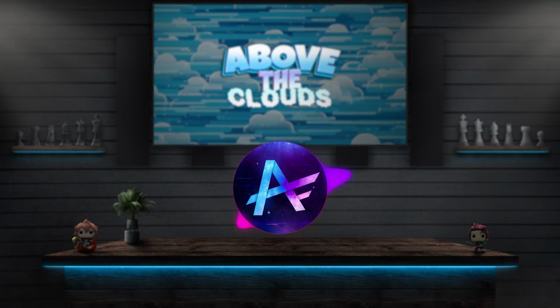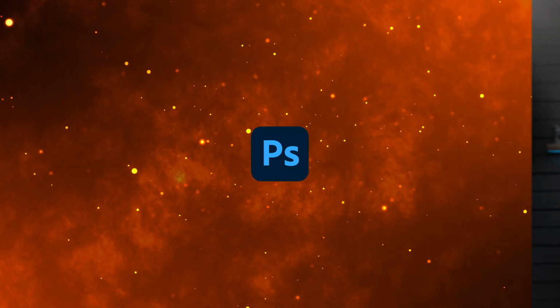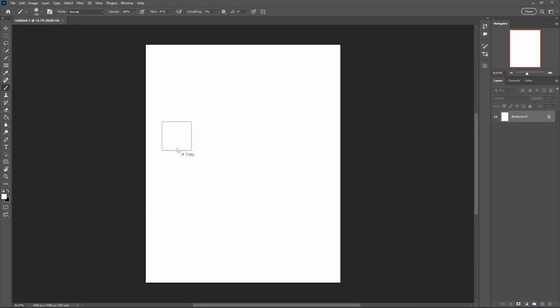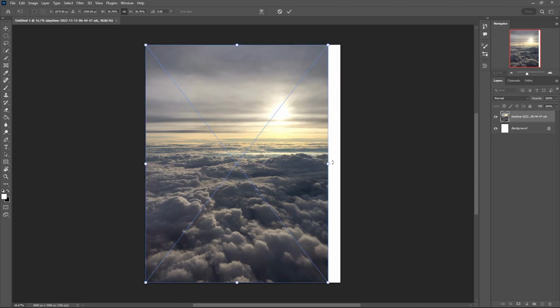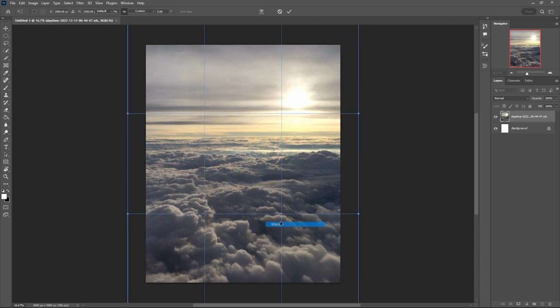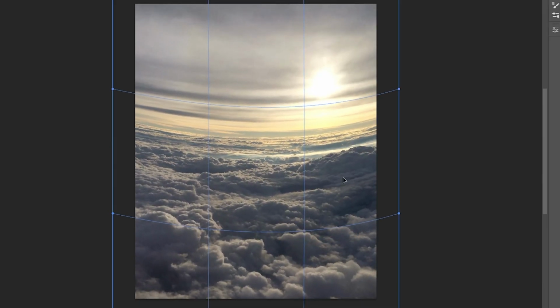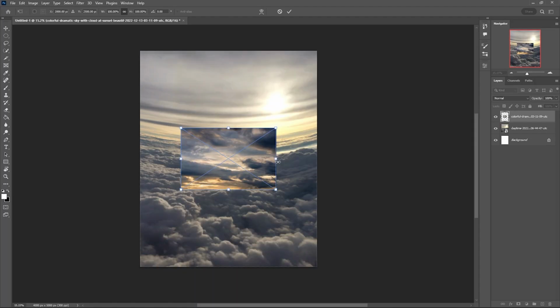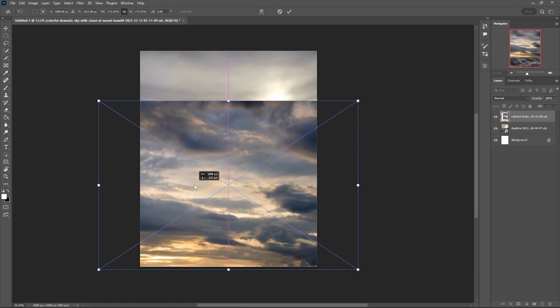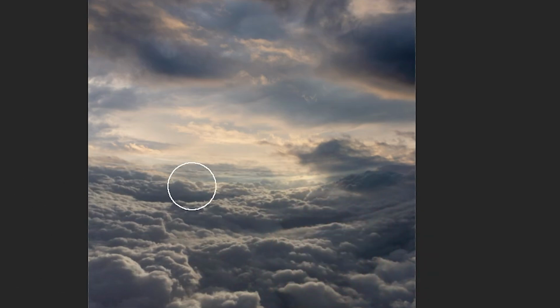To see how it all goes, I think we need to first open up Photoshop. I decided to start with the background, of course as usual, so I took this cloud image and warped the edges to give it a rounded appearance, as you can see. Then the second image will be used for the sky, and I masked out the bottom part with a soft brush to get this clean transition.